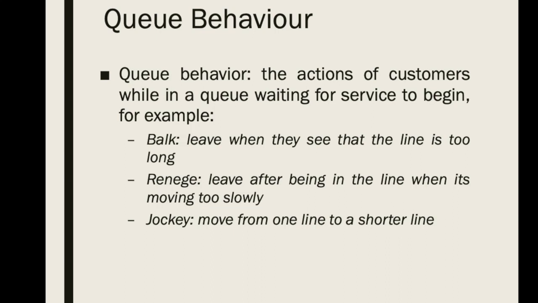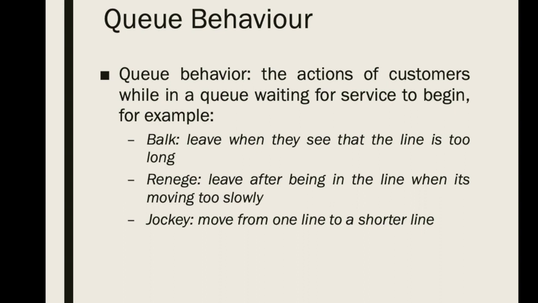Next, once the customers are in the queue, how do they behave? The action of customers while in the queue waiting for the service to begin defines the queue behavior, and queue behavior can be balking. If a new customer comes and sees that the line is too long, he or she may never join the queue and immediately leave the system. That customer is called balking. Another one is reneging.